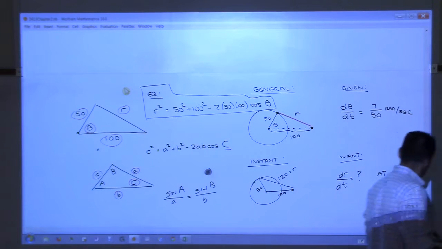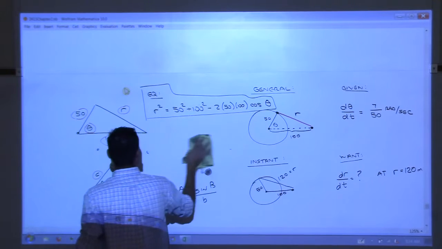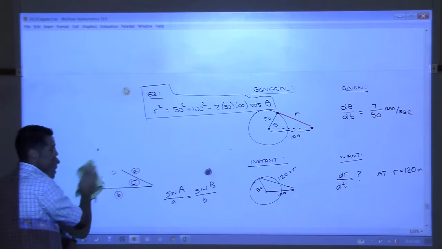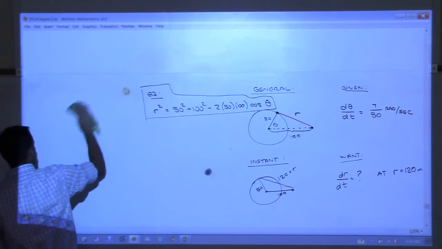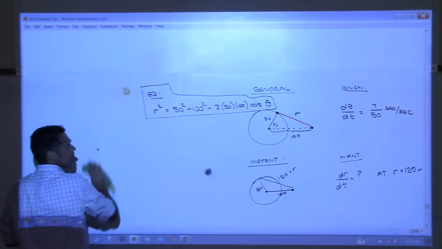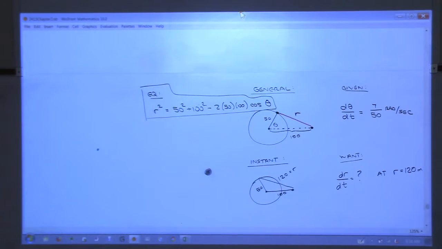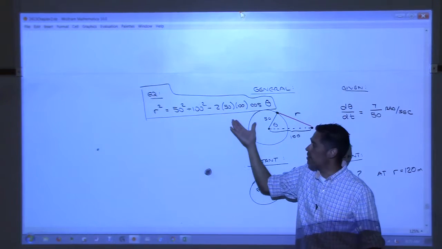And what's the next step? Find out what theta is? Take the derivative? Not quite, that'll come. But the next step is the derivative. You need to take your derivative now, so we're going to differentiate this equation. Remember, the whole point of coming up with that equation is that now when we differentiate it, we should get dr dt and d theta dt to pop out of it. They should both pop out of this equation. I've got a lot of constants in here, so I'm pretty happy when it comes to this derivative.